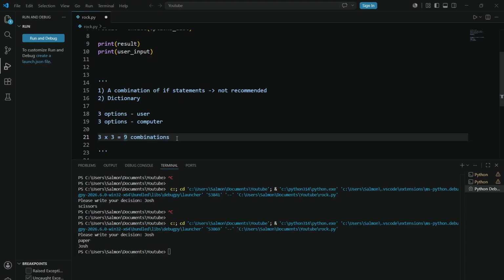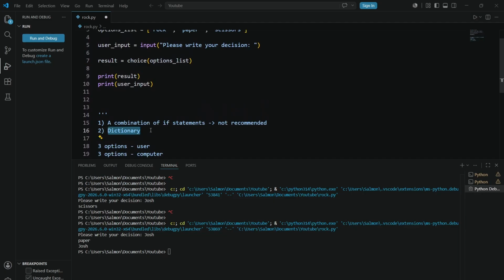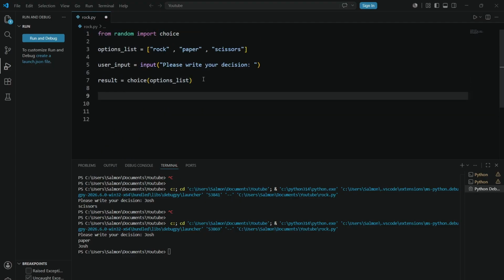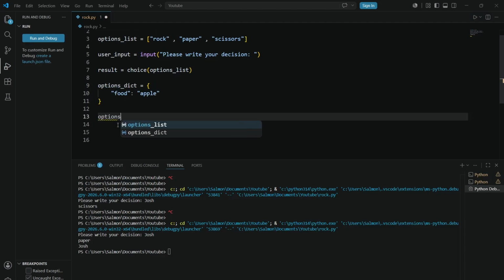For this tutorial, we're going to be using a dictionary. If you don't know, a dictionary is a type of variable that allows us to contain data in a specific format, in key value pairs. That means that for every key, there's a value inside of it. Now let me erase all of this. Let's create a simple dictionary. I'm going to be naming it options dict. This is a very simple example of a dictionary and how we use it. To be able to use a dictionary, you have to reference the key like this. This is going to return the value inside the key, and then you can do something very interesting, like printing the value of the key food and seeing what happens.